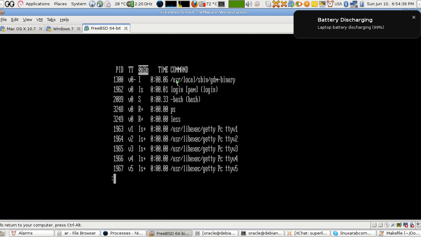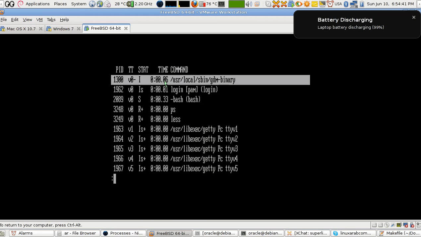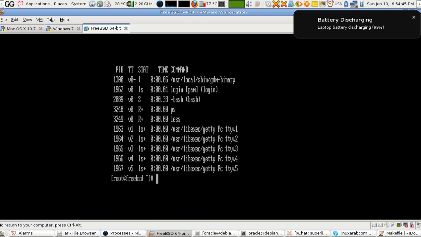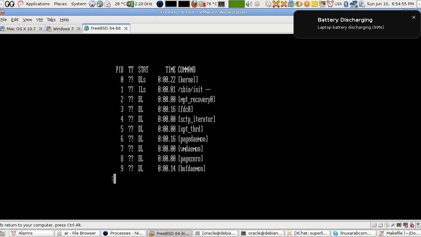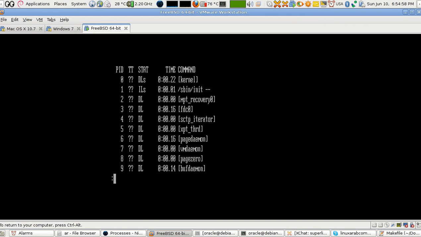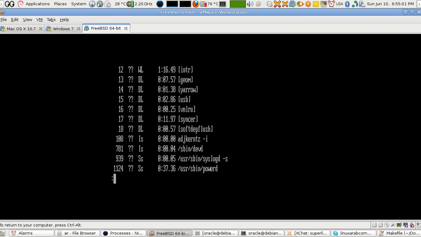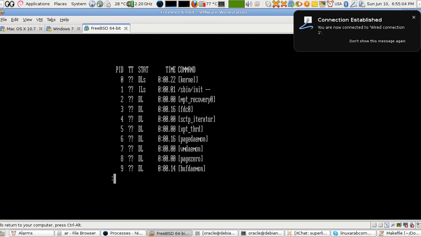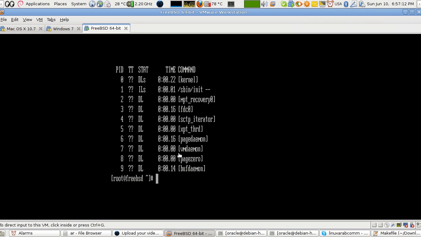Got also here the amount of time this process has been running. Next thing is that you can also use this way of showing the processes. The PS is now done. Now we can move to top.